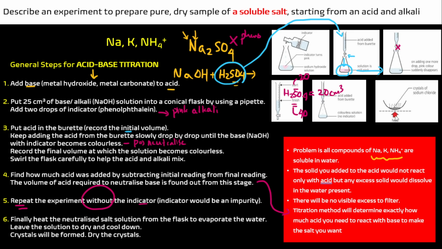So we will try to heat it, heat some of the water off, so some of the water will be evaporated, and then we will let it naturally cool down. Leave the solution to dry and cool down, and after some time crystals will be formed, and you can dry the crystals by leaving them in a warm oven or using a filter paper or a towel like we normally would.